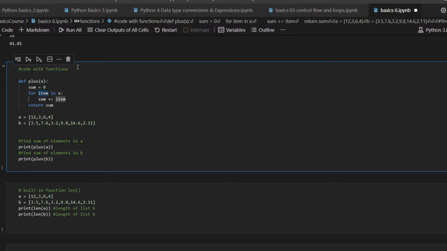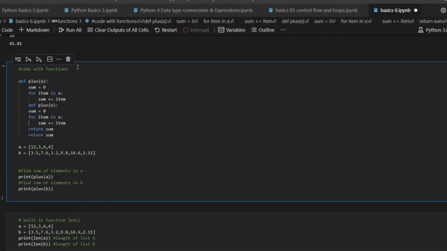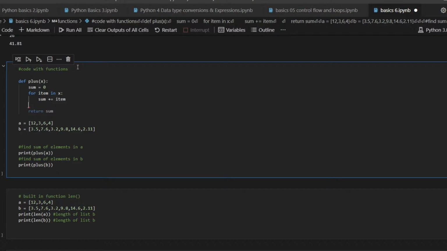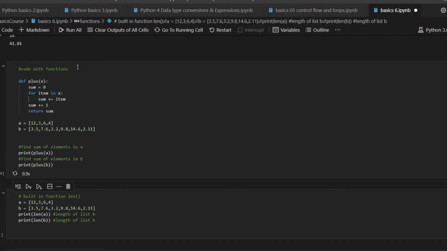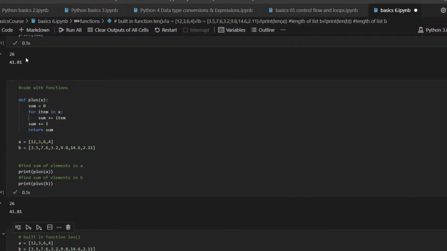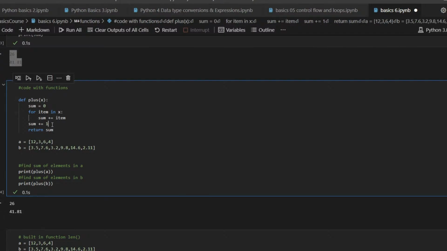And tomorrow, if I want to add one more element here, sum plus equal to 1. So I add it only one place, and then I execute it. So I get the same answer here, but I didn't have to make this change in multiple places.